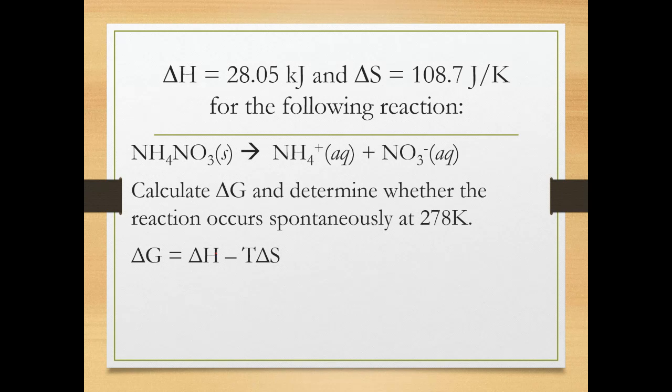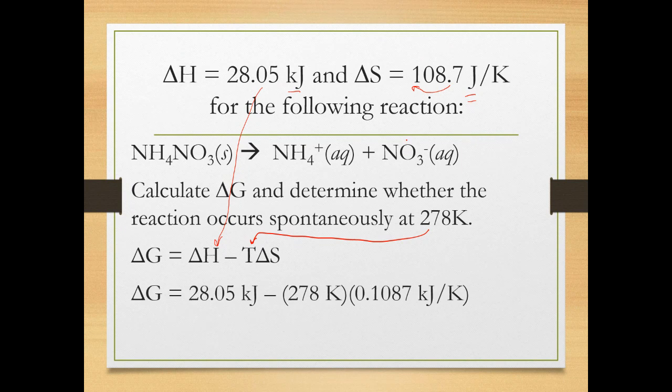So we're going to plug delta H in, which is straight from our information here. We're just going to plug that value in right there. We're going to take our temperature in Kelvin and plug it in for temperature. And then this one's a little tricky. Look at this. Joules compared to kilojoules. Delta S is typically in joules. Delta H is typically in kilojoules. So we're going to have to convert the delta S to kilojoules by moving the decimal over 3 places. So 0.1087 when we plug it in. So be really careful with the delta S because it must be in kilojoules in order to plug it into our equation. So now we've got all of our values into the equation.